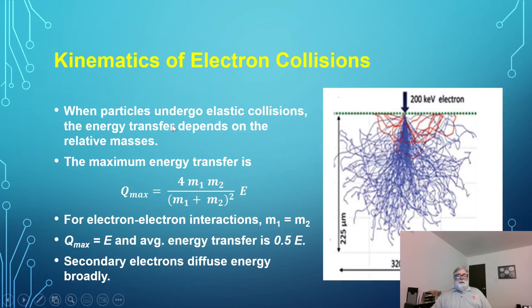Okay. So here's an example. Let's talk a little bit about electrons that are entering the material. When high energy electrons enter a material, they scatter with other electrons. So when two particles undergo an elastic scattering, the scattering that conserves all the kinetic energy, the maximum energy that can be transferred from one to the other is given by this formula. Staben goes through several steps to arrive at this. So if you're interested, it's related to the masses of the particles involved. So we can think about this in terms of two billiard balls on a table can share their energy equally.